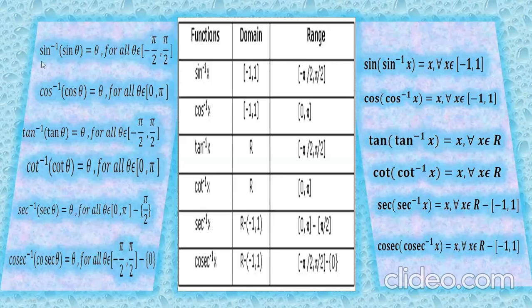So whenever the result is theta, we have to write the condition based on the range, and whenever we use sine of sine inverse x as x, it means we are getting the value of x, so it should lie in the domain. So these are the two properties of inverse trigonometric functions. We have to learn these two properties. Now, we will solve questions based on these two properties.